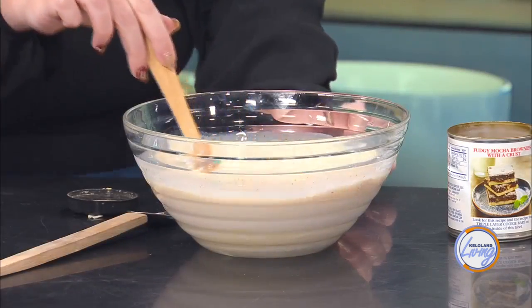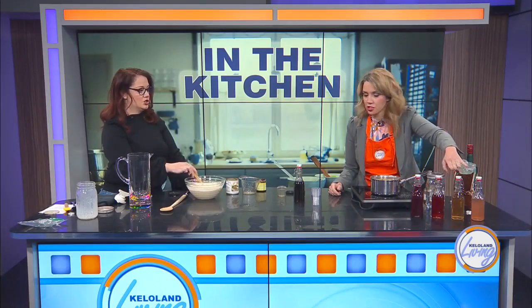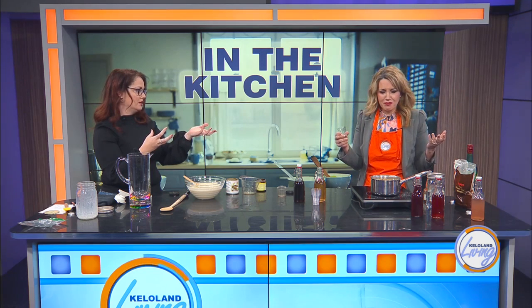Going back to these fruit liqueurs we made on the show in July — rhubarb, peach, strawberry, and plum. The plum is a little bit thicker and didn't have as much flavor; I'd try the peach or the strawberry. The strawberry is my favorite. With the plum, I ground it up after it had been soaking in the liquor for 3 months — it's still a great addition to a drink. The strawberry one was amazing — if you didn't see the segment we did in July, go back and watch it.